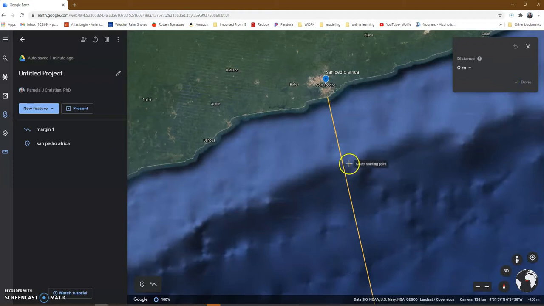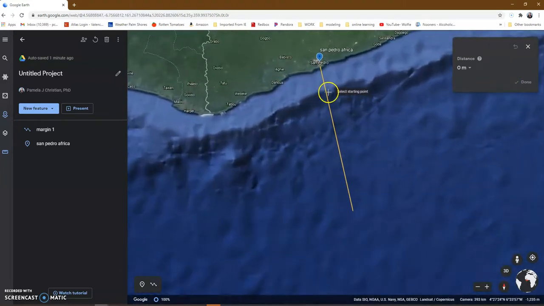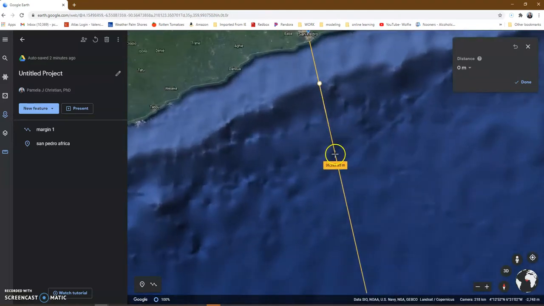So I'm going to start a new one, and now this time I want to talk about my slope. And so I'll start my point here at the shelf break, and then I have to decide how far down I am going. Where do I stop being slope and become continental rise? And so depending on where you're going, and we've already said this is the end of our line, so I'm going to take it down to what appears to be probably about right here, and I will hit the enter to drop it.